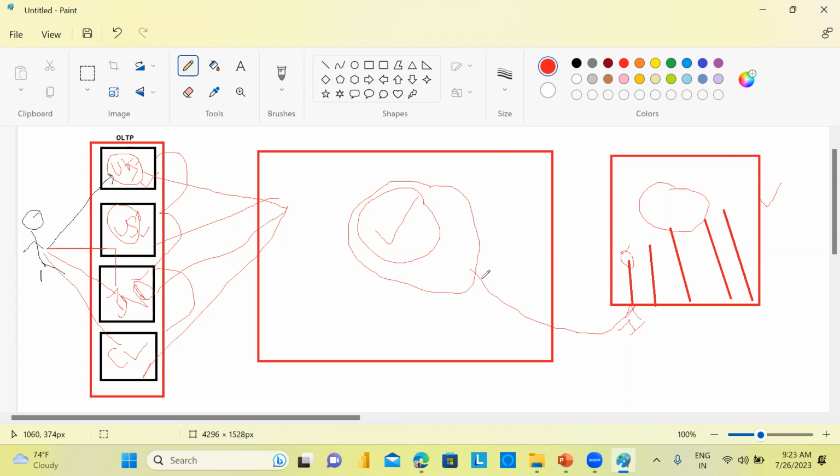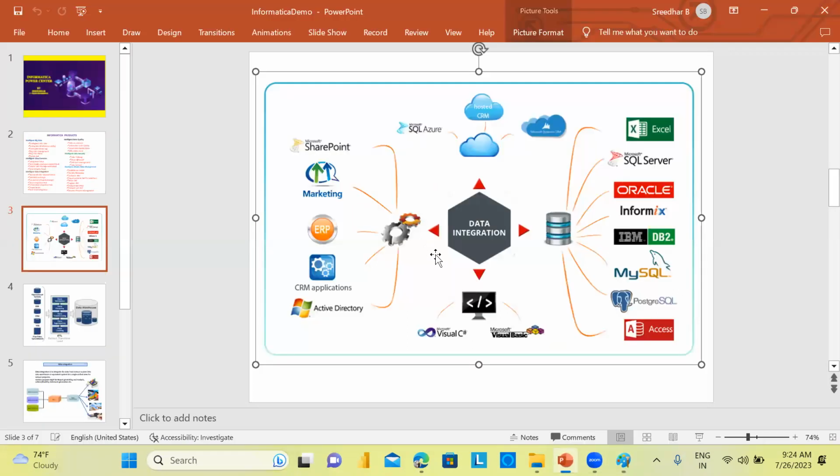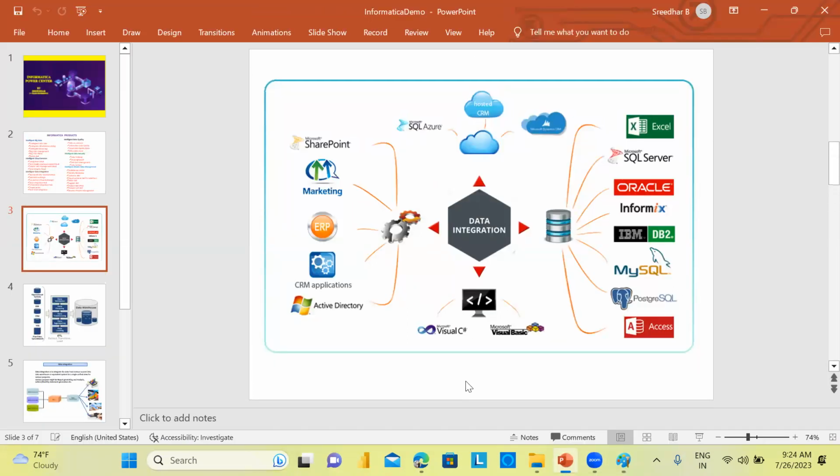That is what we call bank data, clinical data, airlines data, chocolate data, biscuit data. Is it clear? If you don't have the prefix here, then it is very difficult to understand your data. So any business it is, integration means data integration only. Bank data integration, clinical data integration or airlines data integration, whatever it is, we are collecting data from various sources and placing it in one area.